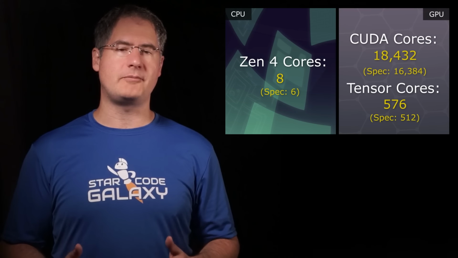That brings us to the end of part 1 of this series. As you saw, it was much easier to locate a Zen 4 core than a CUDA or Tensor core. And although part of the reason for that is that NVIDIA doesn't give us as much information as AMD does about how these cores are structured, so it's a little bit harder for us to guess, the biggest reason is just that CUDA and Tensor cores, even if we took the maximum possible size they could be, are obviously much, much smaller than Zen 4 cores.